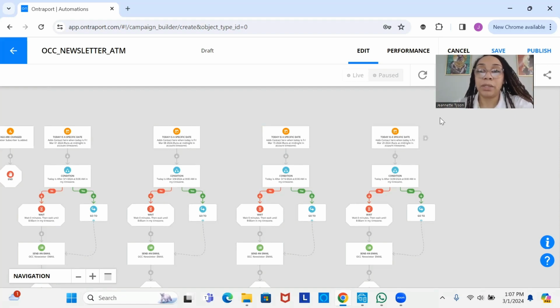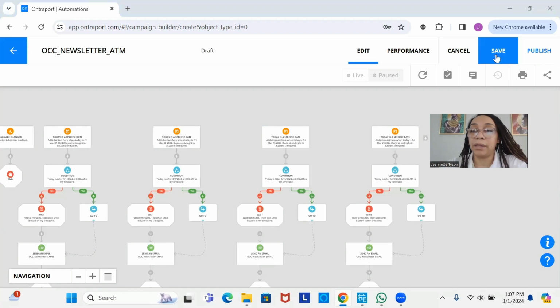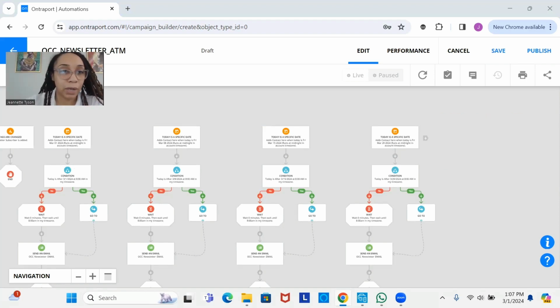All right, so I'm going to go ahead and save this just to make sure everything is saved. And then the next thing we're going to do is we are going to publish this automation map, but we are going to make sure that we give people an opportunity to opt out of our automations. So that's what we're going to do next. And then we'll test everything. Well, you know what? I'm going to create a map for our goals. So I'll show you how to create a goals map, and then we'll test everything and you'll see how it works. Okay, let's do it.